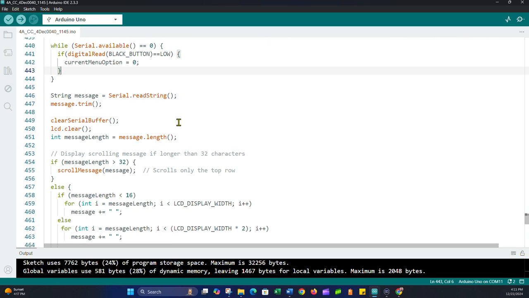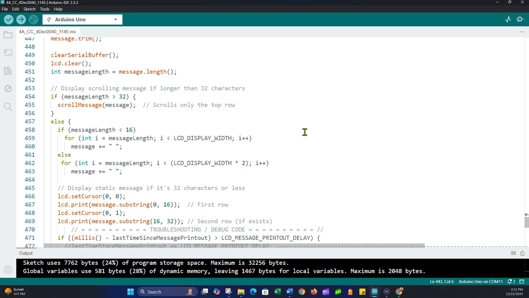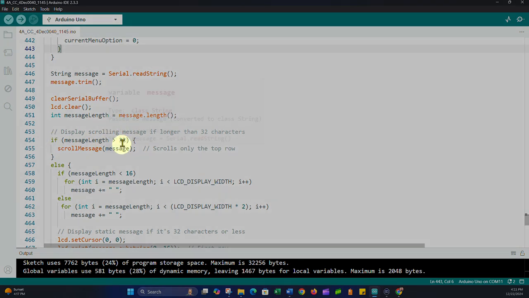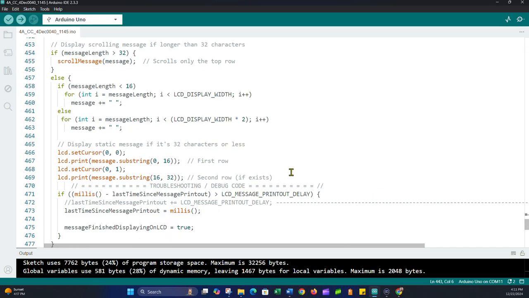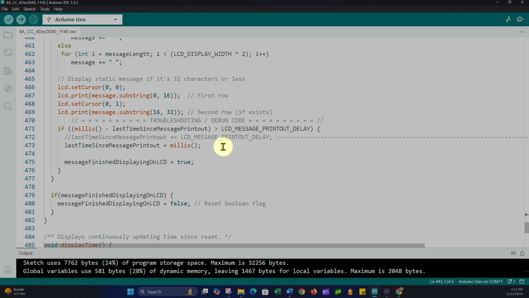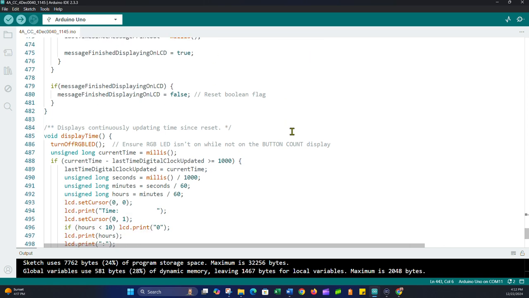I've got just a lot of code in here that is associated with me getting user input from the user, and this code here is really if they type in a message that's greater than 32. Again, I create a scrolling message. Otherwise, I'm displaying the message statically on the LCD screen. I've got time functionality here. This is just used to determine how fast I display the scrolling message. So that's a constant I've created up above, which I have at 5 seconds. So how much time I have to display the scrolling message.